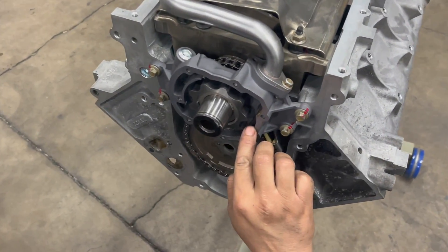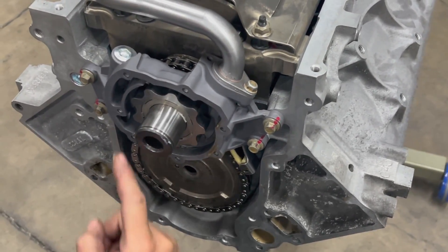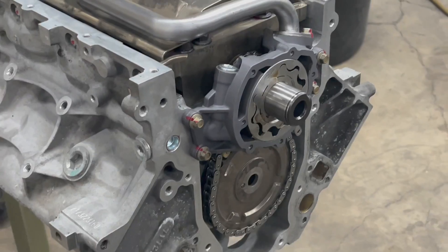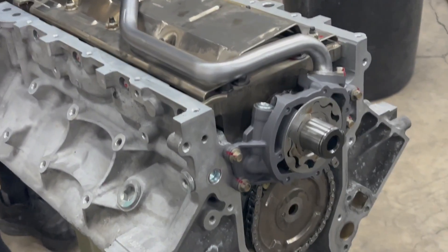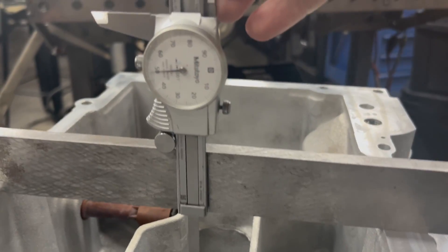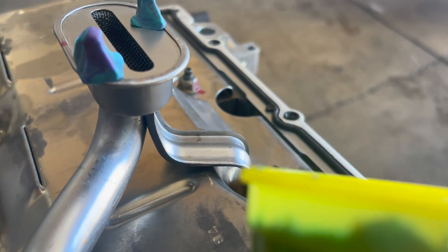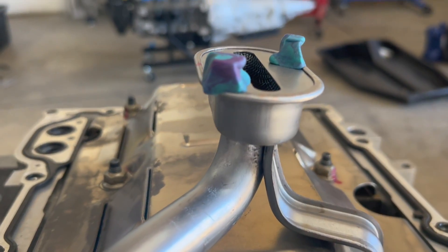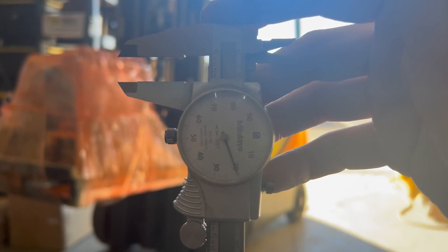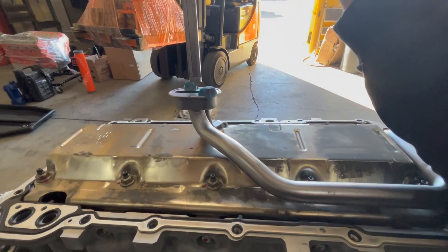The pump also needs to be shimmed correctly — it's really important to get that right, a lot of people overlook it. These guys know what they're doing, putting grease in the right spots to ensure a healthy service life. The next thing that's really important and often overlooked is the pickup tube — a major source of pickup problems. You measure the sump first to see what you're shooting for, then I put some clay on the pickup tube, put the pan on with the gasket, and see how much of a gap I have. You want to be shooting for anywhere between a quarter and three-eighths of an inch, or about six to eight millimeters.